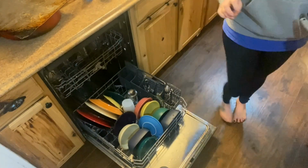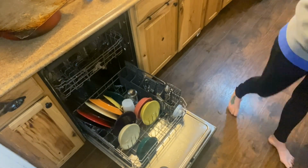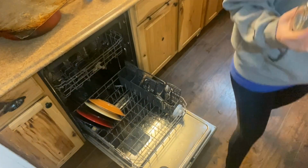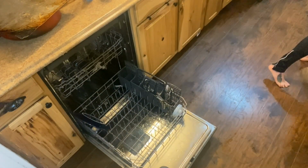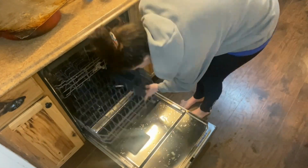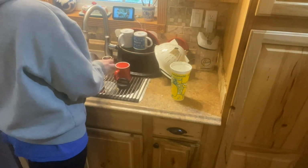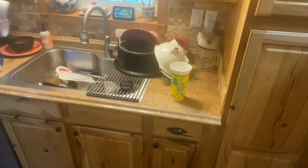Dishes are something my kids normally do during the day. They'll load them up and get it going and then unload it. But this is just one of those odd days where I did it myself, which is fine. That's what we should do in the house. My kids do real well when I'm at work, which is only 3 days a week, but they'll make sure that the house is picked up and put together. But sometimes I come in and there's stuff that just needs to be mommy cleaned. And that's what I'm doing here.